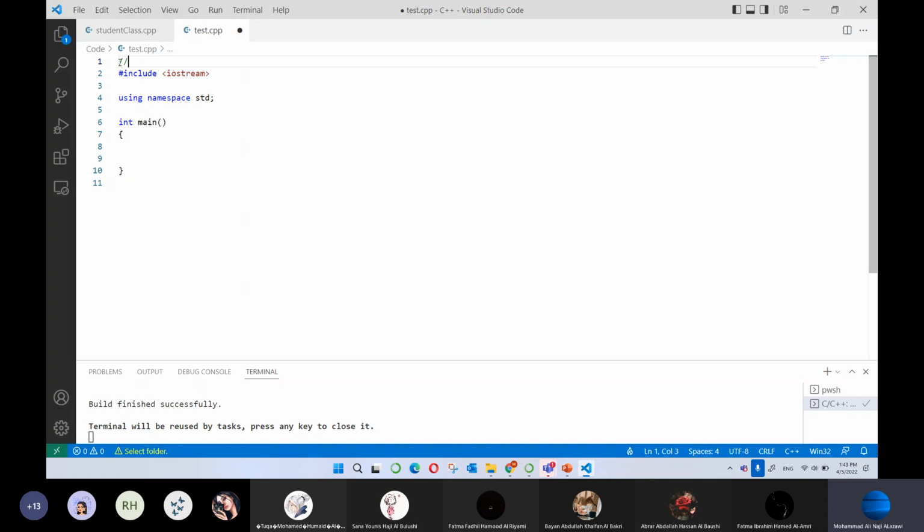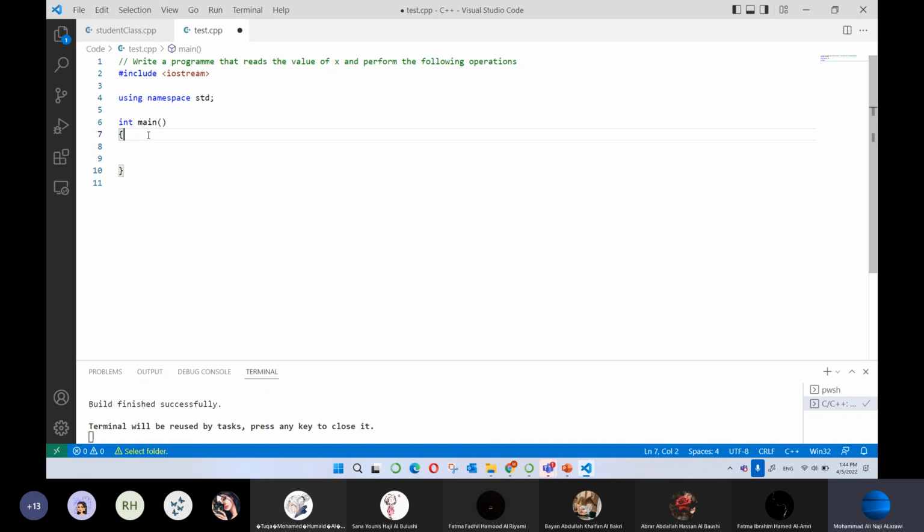Let me put here the example. Write a program that reads the value of x and performs the following operations. I didn't put all the operations, because we'll do them one by one.